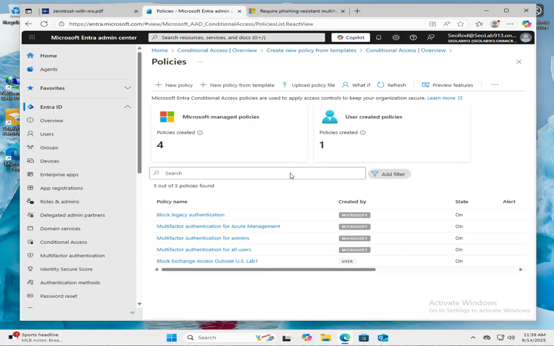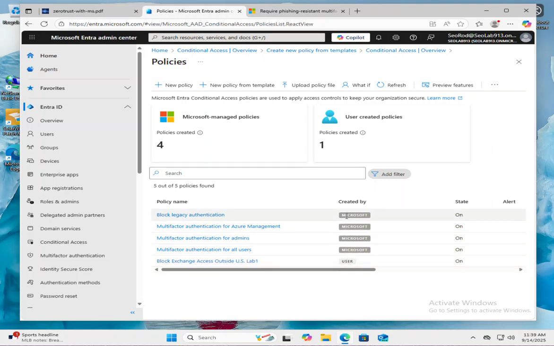We have started from scratch, and then we have created a number of policies. Here they are. So we have 5 policies. 4 of them were created by Microsoft, which basically means that I used a template to create the policy, and 1 was created manually.